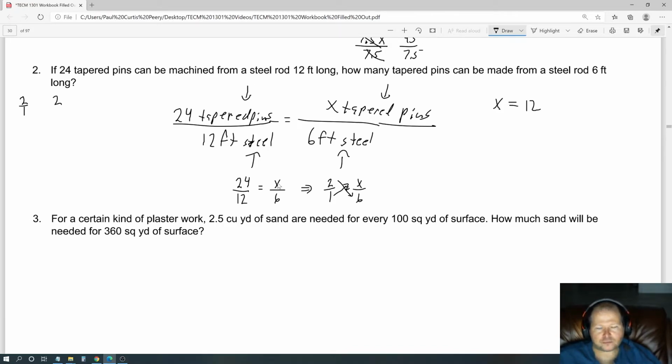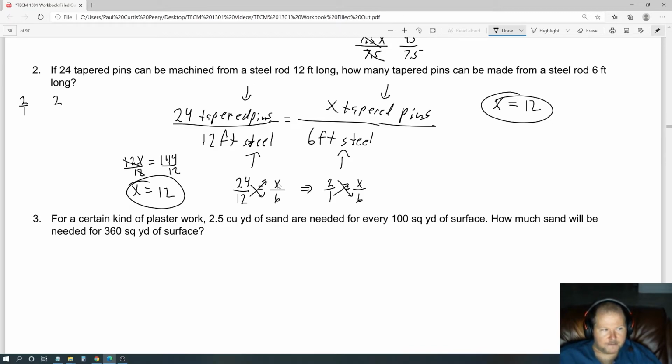Okay, now, let's say you didn't simplify that. Let's say we instead said, well, 12 times x is 12x, right? And then we say 24 times 6 is 144, and then we say divide by 12. We say divide by 12, cancel, cancel. I expect you to use a calculator, by the way, so hopefully this makes sense. You get the same thing. So whether you simplified the ratios and then solved the proportion, or you just cross multiplied and then divided, it works out.